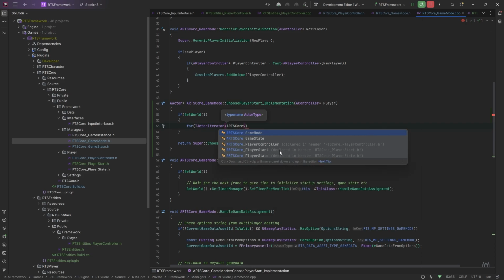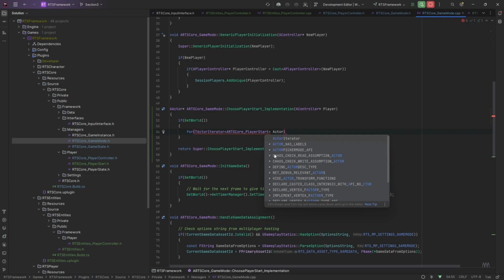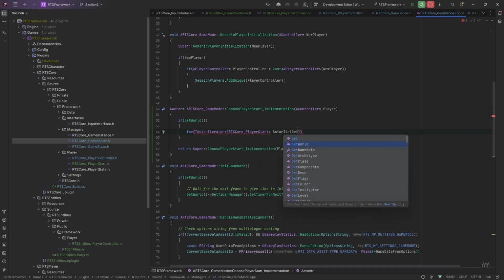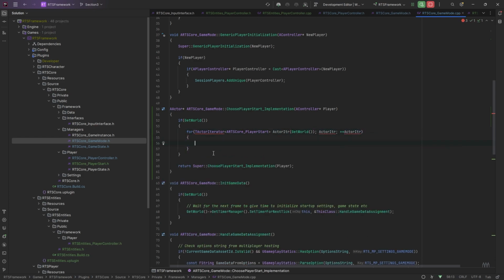That's the player start we want, and it's going to include that class that we just created, the RTSCore player start. I'll just call that actor iterator, getting them from the world. To use the actor iterator, you need to include EngineUtils.h.